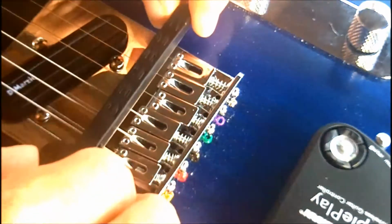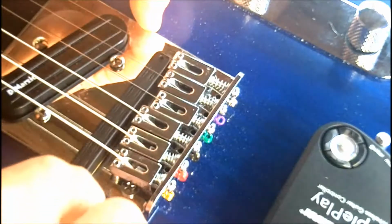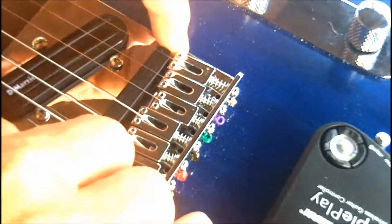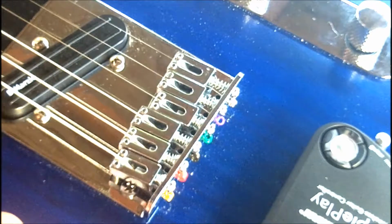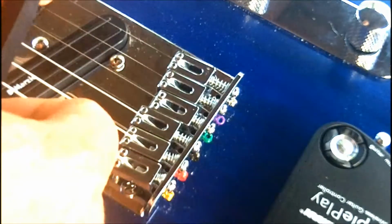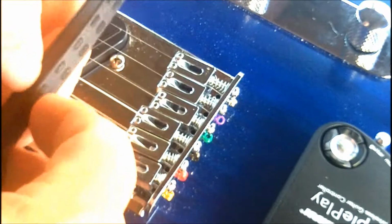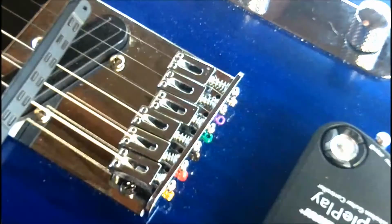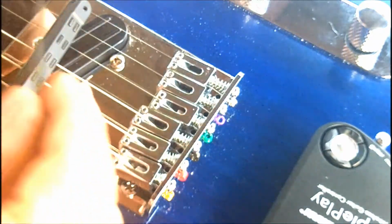How do I do that? If I put that in with that thing, it's going to be touching the strings. That's not going to work. So we need an option for that. How do we do that? Okay. I have one that's very thin. Let's see if that works.